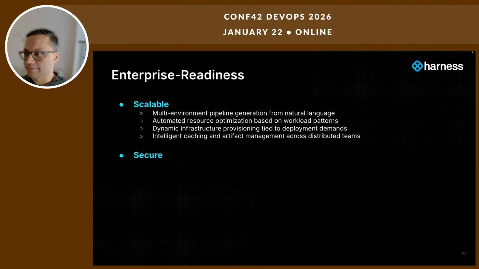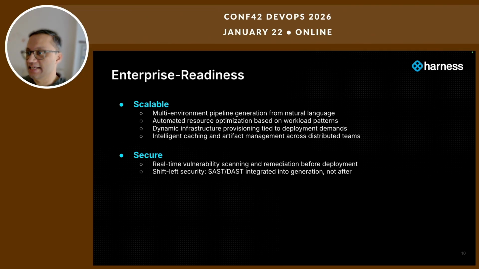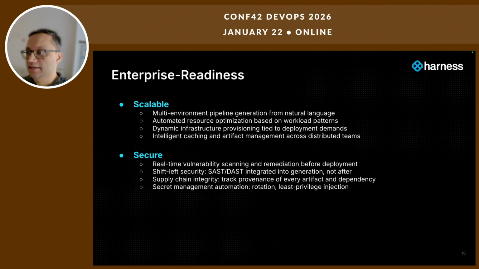From a security perspective, there should be real-time vulnerability scanning, so SAST and DAST scanning across the board. And this is done during code generation, during build, at each stage of the SDLC. Supply chain integrity is becoming really critical these days, so tracking the provenance of every artifact and dependency has become extremely important. And secret management, basically rotating the secrets, as well as giving the least privileged model access, has also become very important.